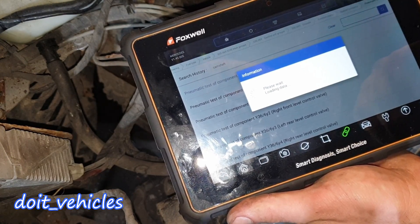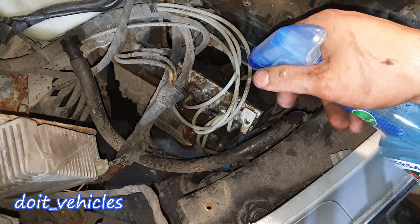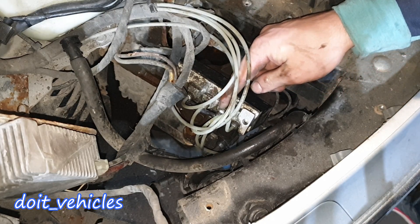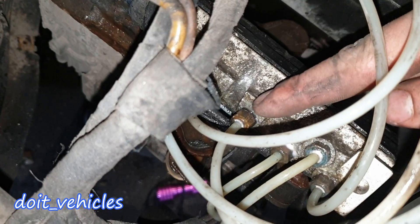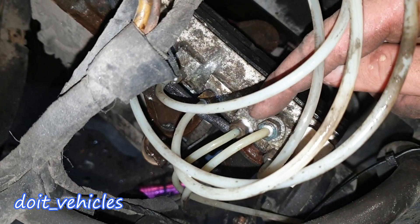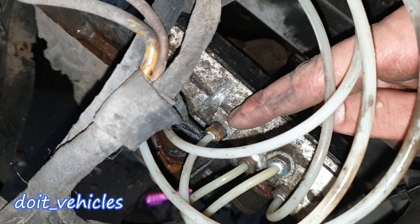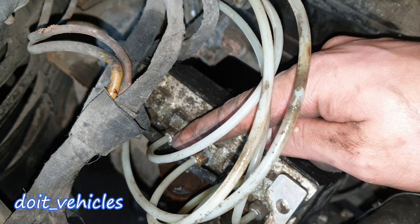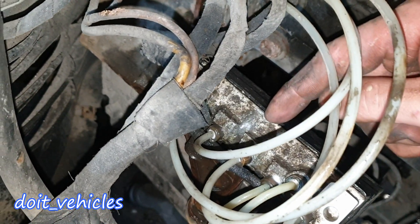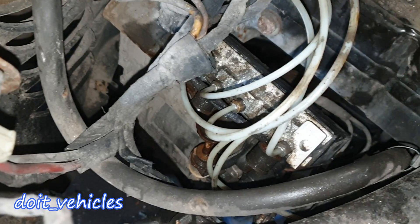Let's see the moment of truth — I'm going to activate the compressor again. It's not leaking anymore! You can see it's not leaking in between the nut and the valve body. So replacing that O-ring fixed it. But if you look here we've got a leak on this line now that wasn't there before. So we basically need to replace all of these components because they are leaking anyway. But if in your situation you find only the leak between the nut and the valve body, try to fix it this way.